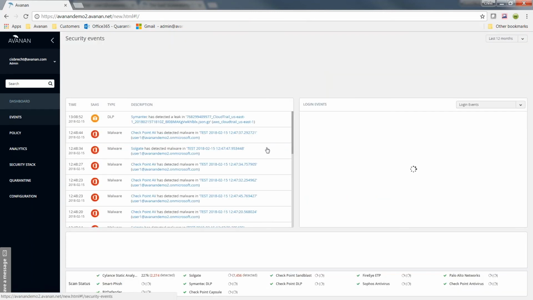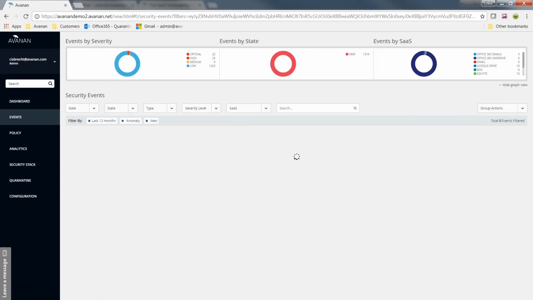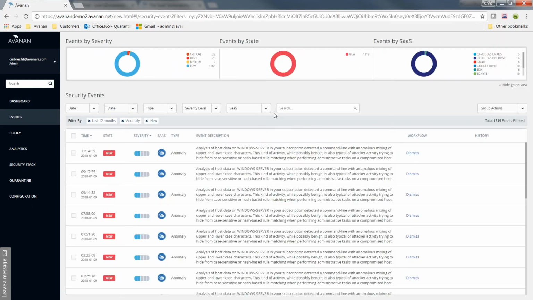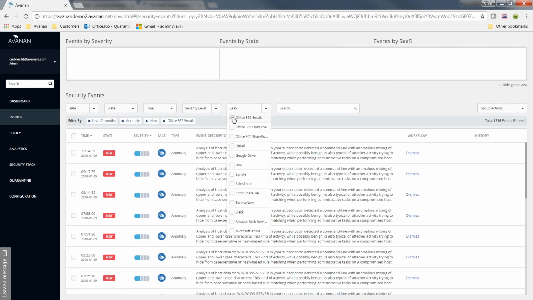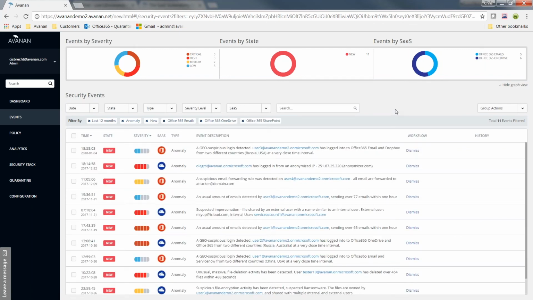The last piece that I'll show here in the dashboard, the Anomaly event system. So this is going to correlate events across all the different SaaS platforms. We've got the ability here to drill in. So let's look at OneDrive, SharePoint, and email. What you're going to see here is the ability for us to really scan and understand user behavior. So we're able to detect things like new country logins. We can correlate events from places in the world like Nigeria, where we tend to see lots of activity from a threat standpoint.